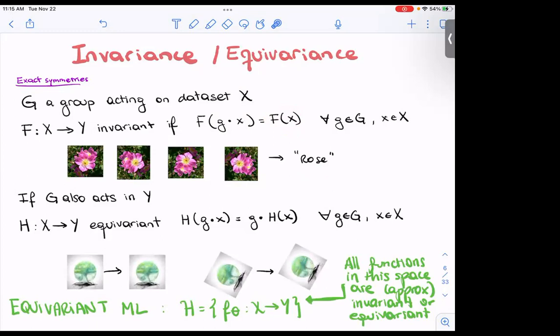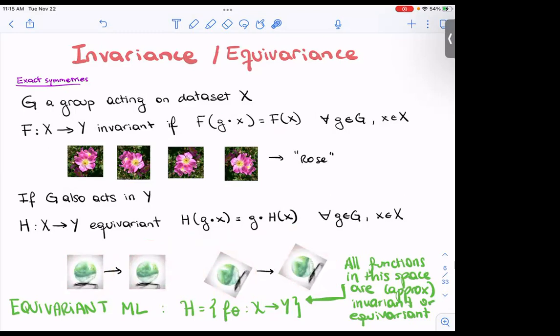We also define equivariance when we have a group acting on the output space as well. Then a function is equivariant if every time that you apply a transformation to the input, the output transforms in the same way, by the same group action. So here it doesn't change, and here it transforms by the same group action. As an example, imagine this particle simulation. We have these particles and then we predict how these particles will look after a certain amount of time. And if I apply a rotation to the input, then the output should rotate in the same way.